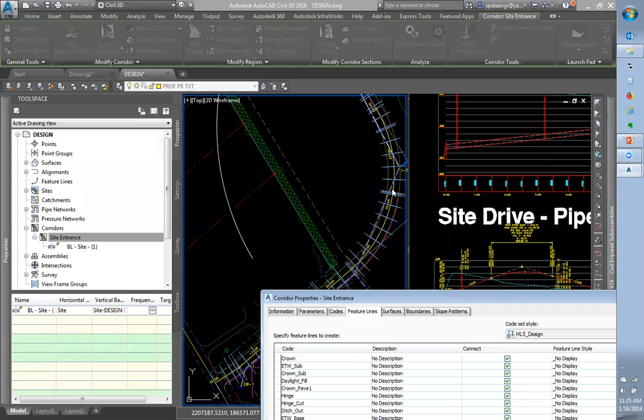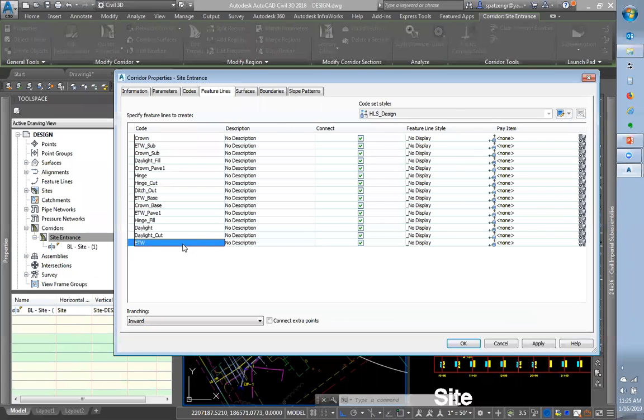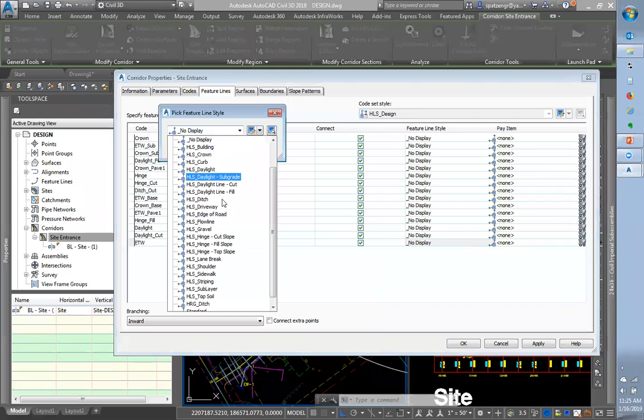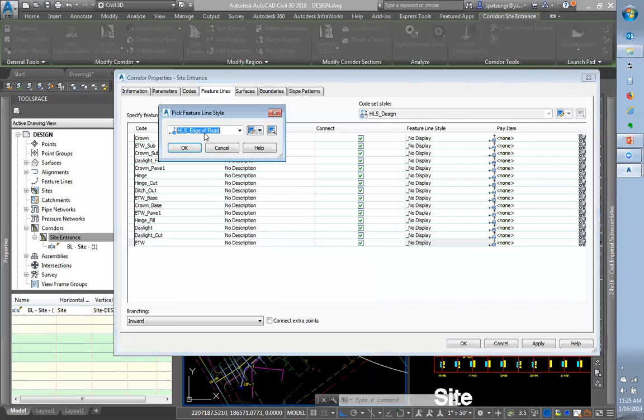But if I wanted Civil 3D to draw me a feature line right there, I would just pick edge of travel way. How do I know that it's edge of travel way? Because remember in the subassembly properties, it's always edge of travel way for that edge. And I'm going to say, hey, feature line, go ahead and draw me. We can have a couple options here. Honestly, you can do an edge of roadway, which will put it on the right layer and will actually look like your edge of road.